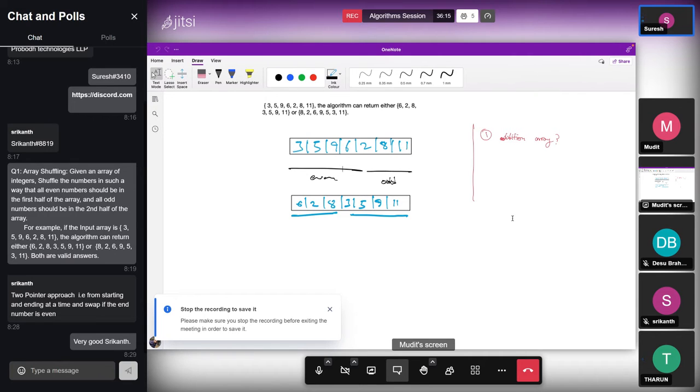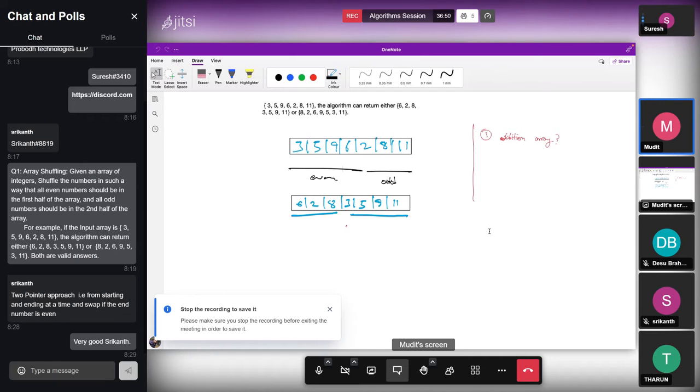Basically, if you find a 3, you put it at the end of the array, and you can have a two pointer system. You are distributing: even numbers go to the first half, odd numbers go to the second half, and in the second half you find where to put based on i and j. You maintain two integers, and you use a separate array, which is also okay, but that way you navigate only once.